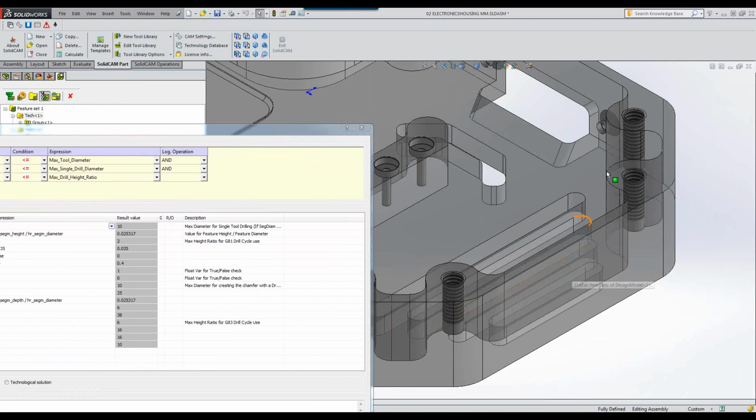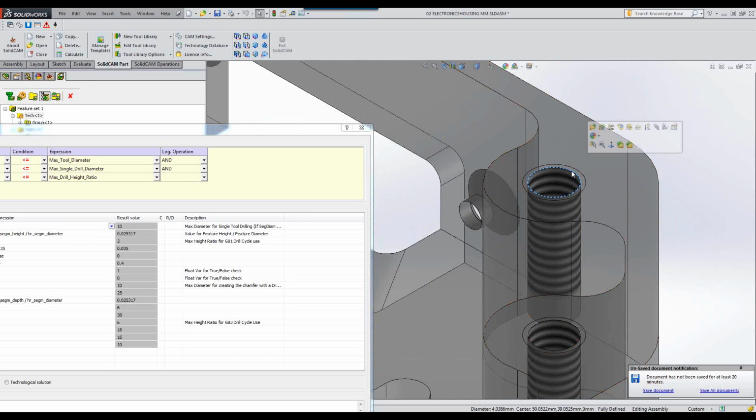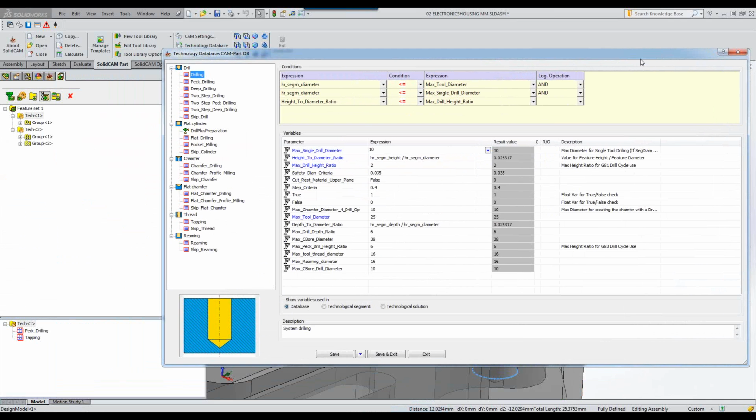So let me just zoom in on these holes over here, which is what I'm doing right now. And let's take a quick, close look at these actual holes itself. The diameter that I have for this particular hole is just over 4 millimeters, 4.03 millimeters in diameter. Let's note one more part of this. We have the diameter and we have the bottom diameter. The actual distance, in other words, the depth is 12 millimeters. Keep that in mind. 4 millimeters in diameter, 12 millimeters in depth. So let's go back to over here.